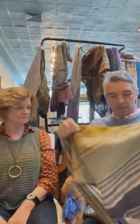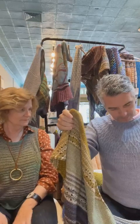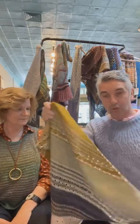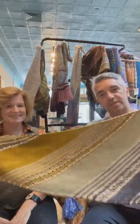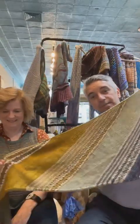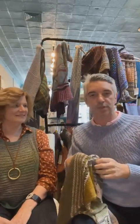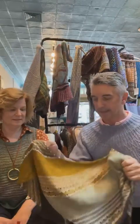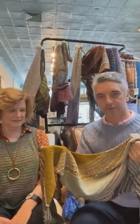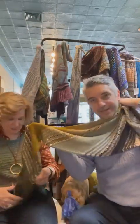What have you got there? So this is called the Bukoleon shawl. This uses one of our new yarns called 16 fingering. Again, we named it 16 because it's 16 micron. The micron count tells you the quality of the merino. The lower the number, the higher the quality. And with Urth yarns, we try to make sure that whatever you knit with our yarn is worth your time. When you put it around your neck, it feels amazing.